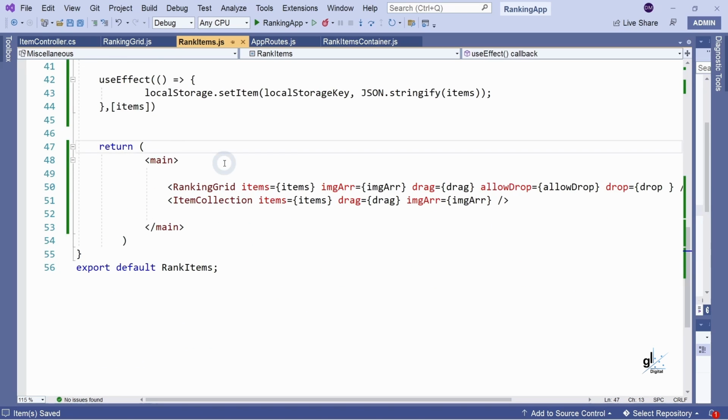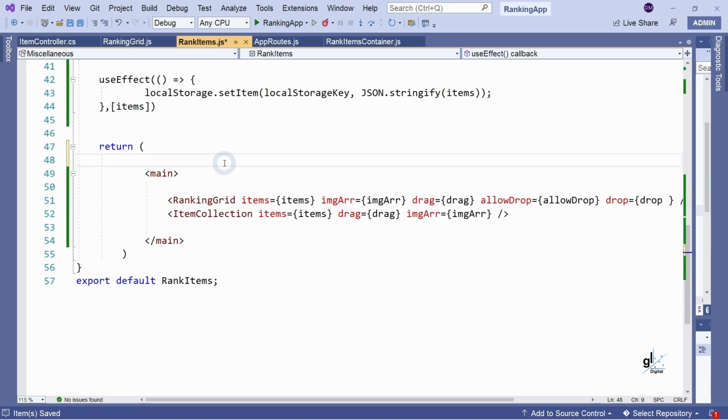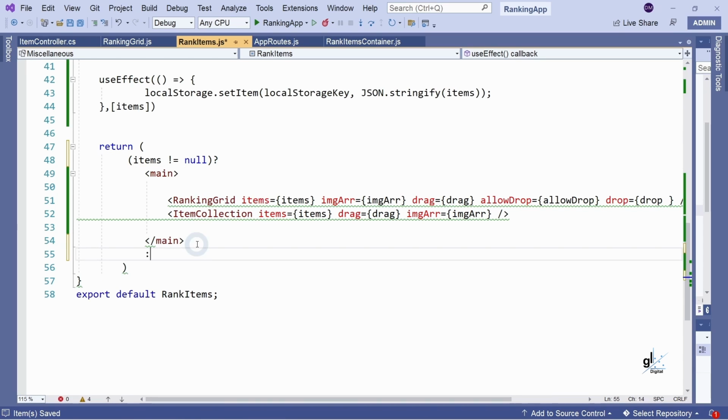We need to check if the relevant items collection is null in the return code here, like this. Note that we are no longer passing in an empty array to the useState hook. So if the relevant items collection does not exist in local storage, the relevant items collection will be null.